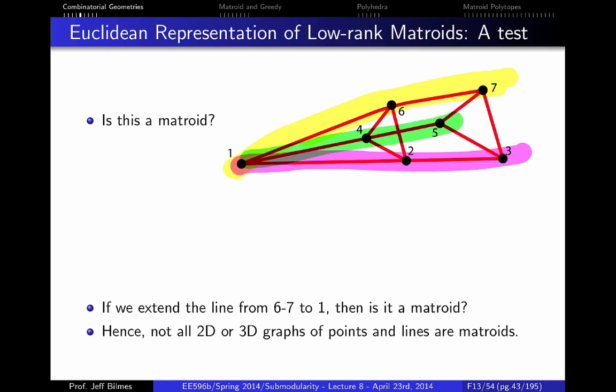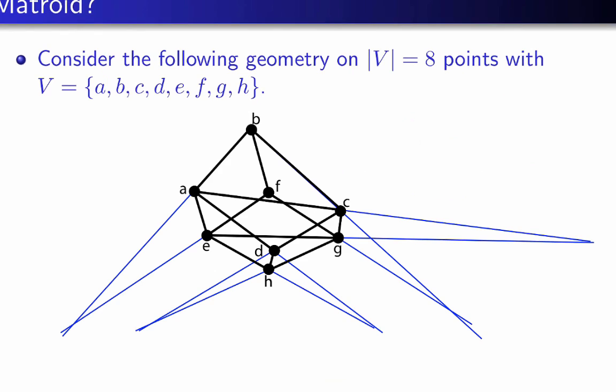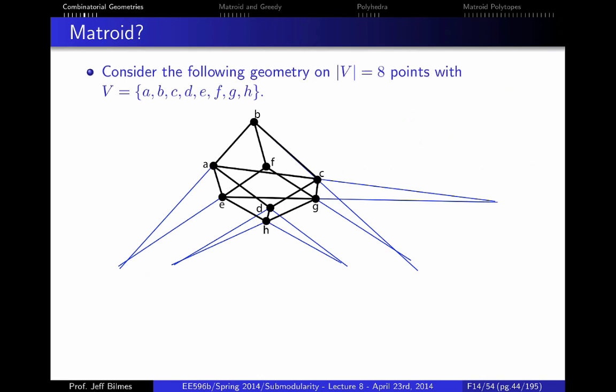So that's what I'm saying. We can get inspiration from Euclidean geometry, but we can't utilize it forever, because it fails us eventually. Here's another really interesting one. It's a geometry on 8 points. Now here, in the same way that any 3 points are collinear only if there's a line, we're saying that any 4 points are coplanar only if, in some sense, there's a plane that designates them.